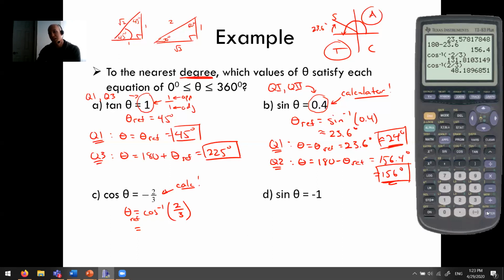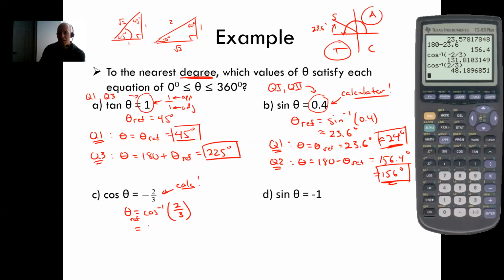Okay, so you can actually tell, and this is maybe worth me making that mistake. If you do negative, you get 131.8. If you do positive, you get 48. Which one is actually your reference angle? Your reference angle is 48.19, or whatever you want to call it. That is your reference angle. Your 131.8 is actually the quadrant 2 angle. So again, if you start putting in those negative signs, you're going to confuse your calculator. Reference angles have to be less than 90 degrees. So we've got to make sure we're getting something less than 90.